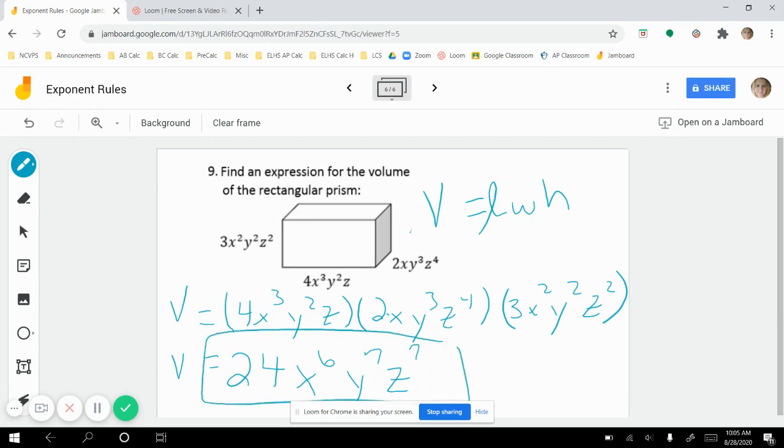Those are quick ways to tell, hey, do I know what I'm doing as far as not only do I know my formulas, but also do I know how to apply these exponent rules.